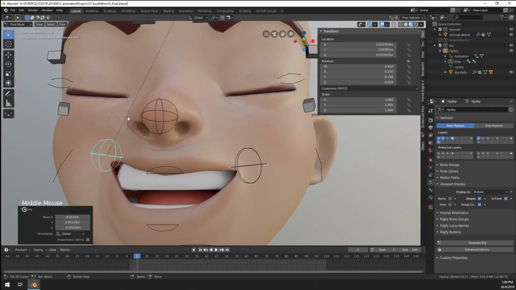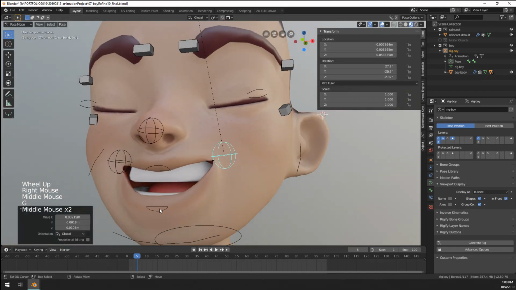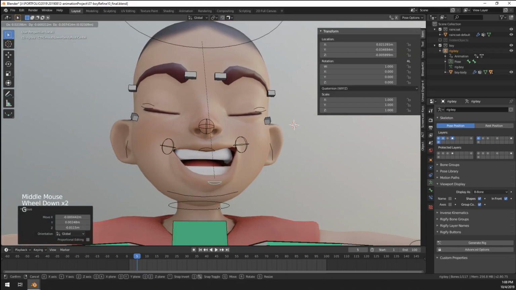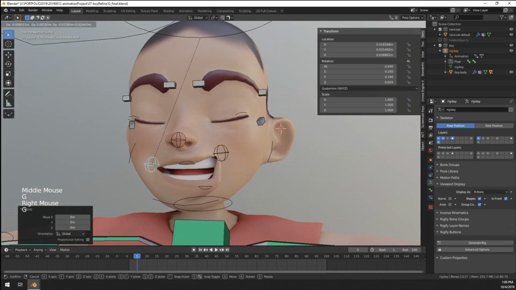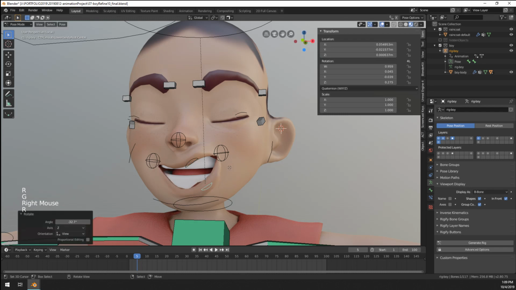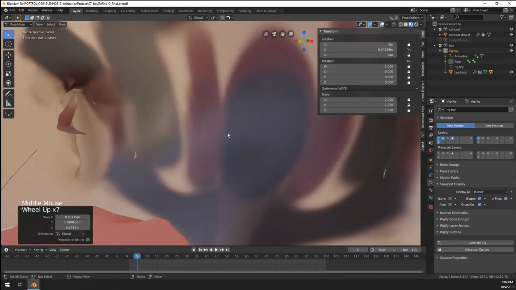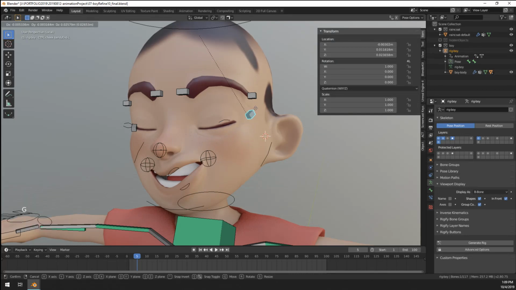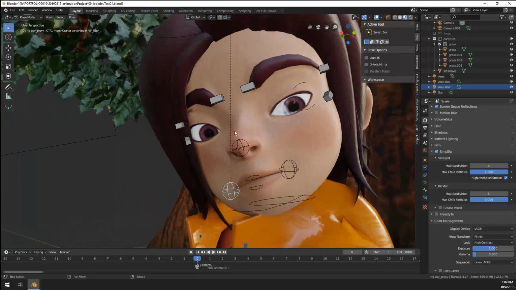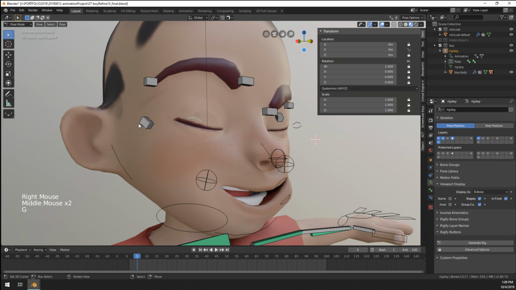Pull this back here. The mouth starts to look better and better, right? Oh boy. Let's close your eyes again. That was scary. And I think there was some other issue going on with the eyelid here. Not sure what happened there.